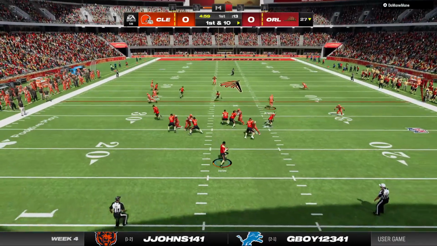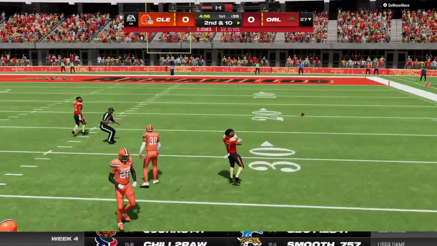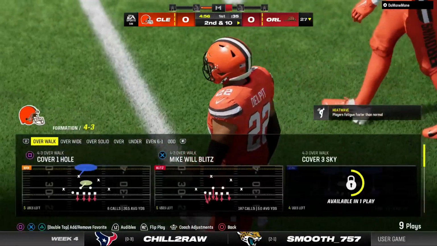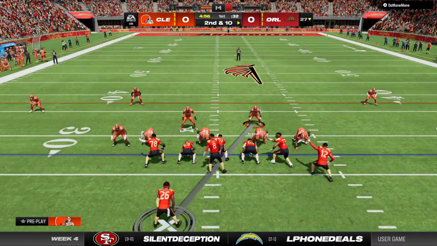Jones fakes the give to Barkley. Gonna let one fly for Robinson. And that will be incomplete. Would have been a big hitter if they had connected. Instead, it's 2nd down. Now it's 2nd and 10.